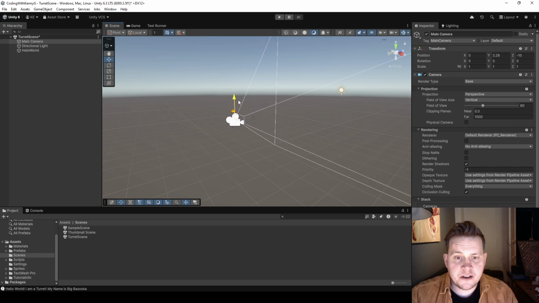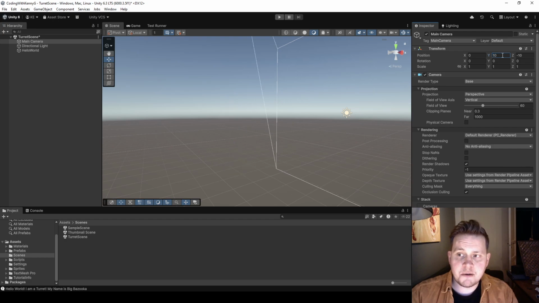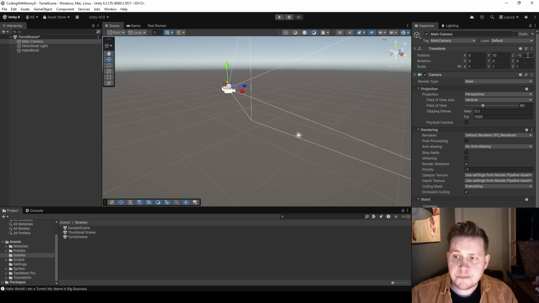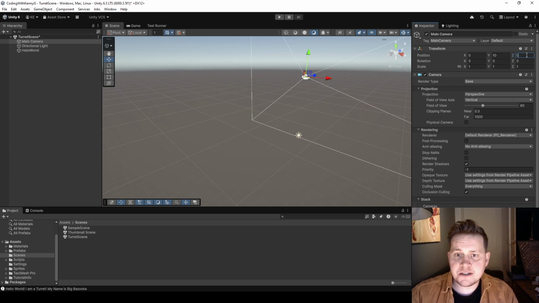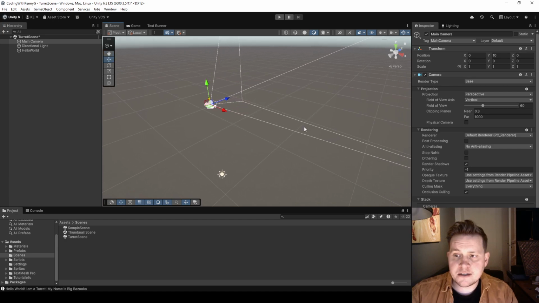You can move the scene gizmo here, but we want to move this accurately. So for now, if you see up in the upper right, there's a transform component on the main camera. And we're going to select the Y coordinate and just write 10 there for now. We might need to adjust that going forward. We're going to zero out the Z component of the position transform. So it should be X 0, Y 10, Z 0.